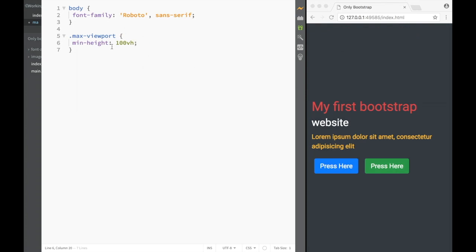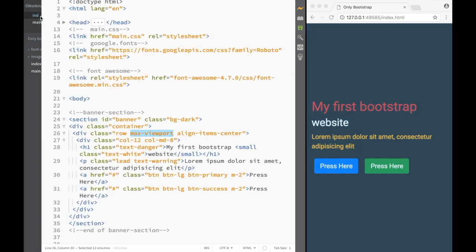So now you can see that this is actually taking my whole screen, and it's right away in the center. This is by design, but what we did in HTML, if we go back, is that every row has everything sitting in this row, and every row in Bootstrap is by design a flexbox container.